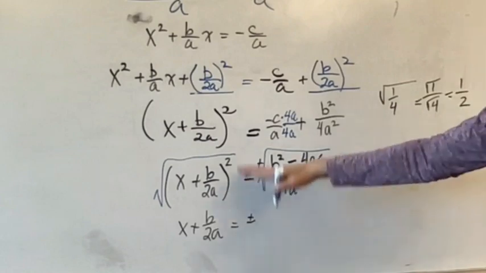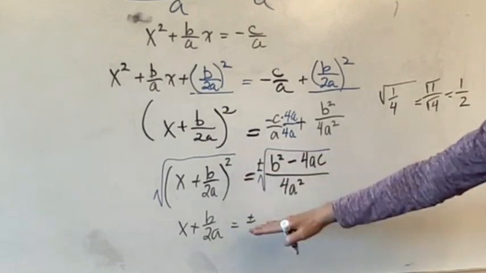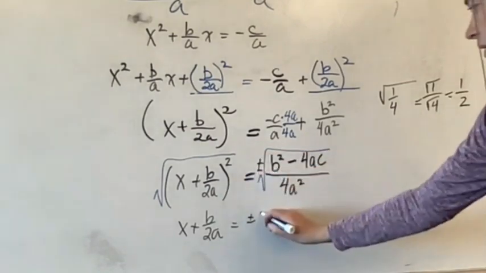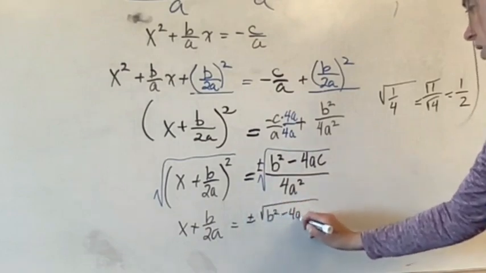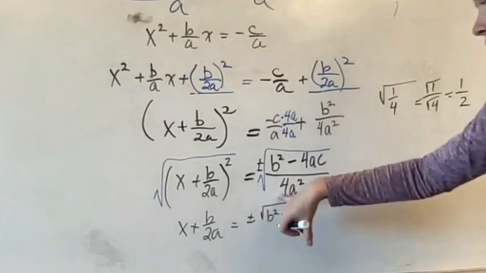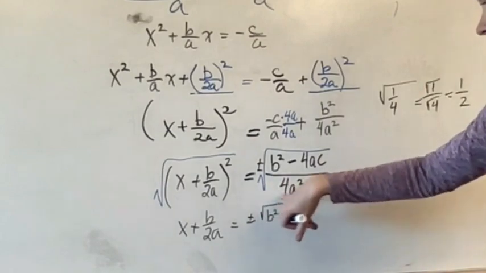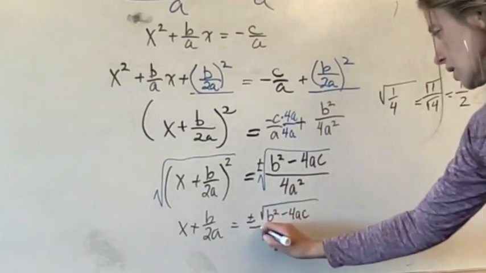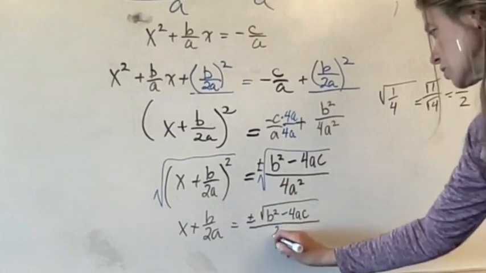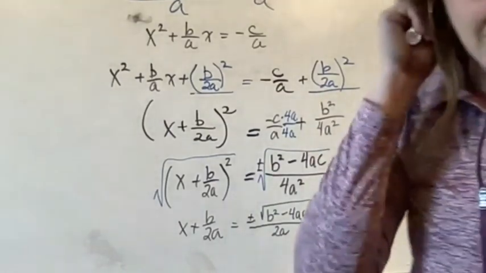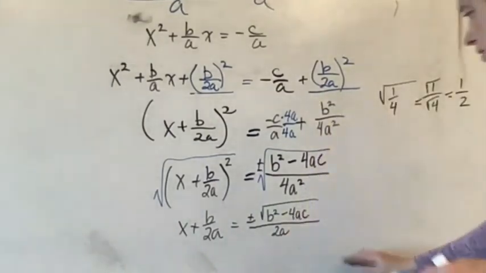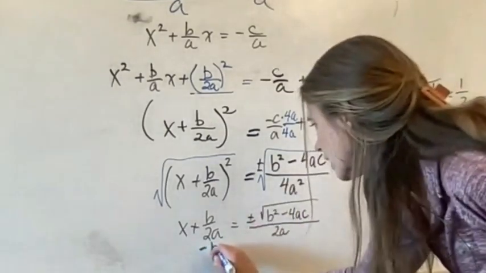So I'm going to take the square root of the top and the square root of the bottom separately, because this one is ugly, right? B squared minus 4ac, but the bottom is a perfect square. The square root of 4 is 2, and the square root of a squared is a. So that's kind of nice. 2a. Woohoo! Something's happening. Then we're going to subtract that b over 2a from both sides. I know, you saw it from the beginning.